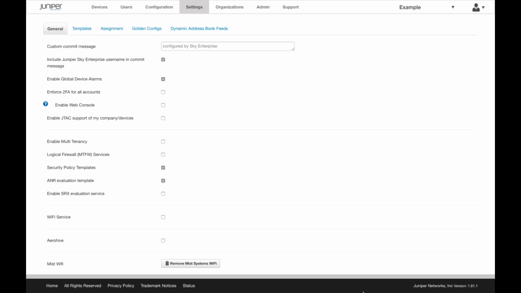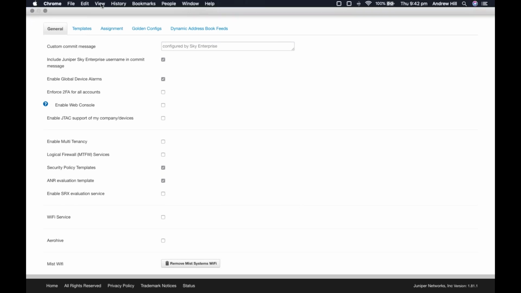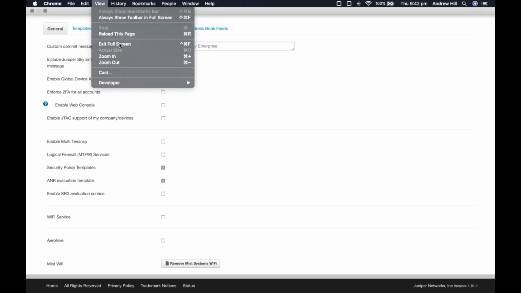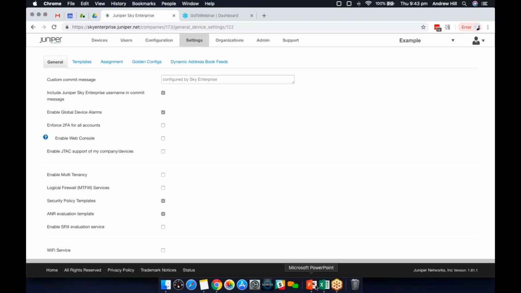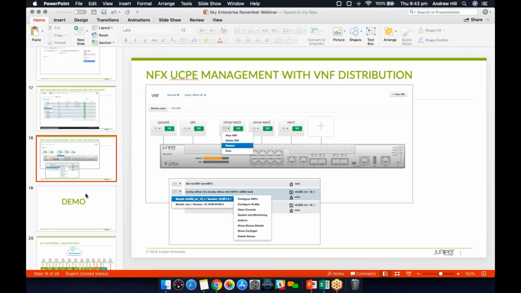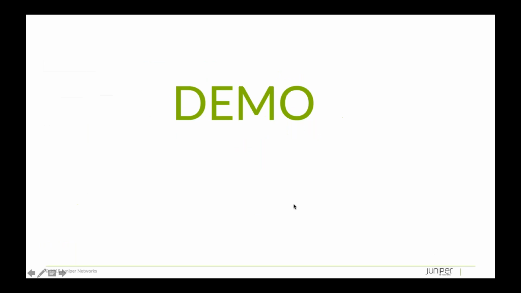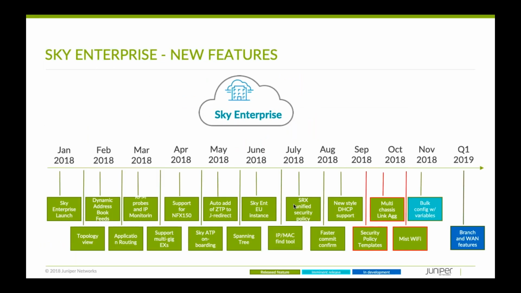Okay, so from here, I've just got a couple of slides to finish off, and I want to talk briefly about some new features that we've released. MC lag, or multi-chassis link aggregation, is a feature that's almost ready for release, and that makes it very easy to configure and use that multi-chassis feature.